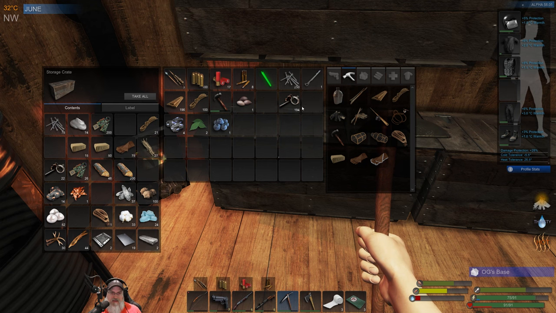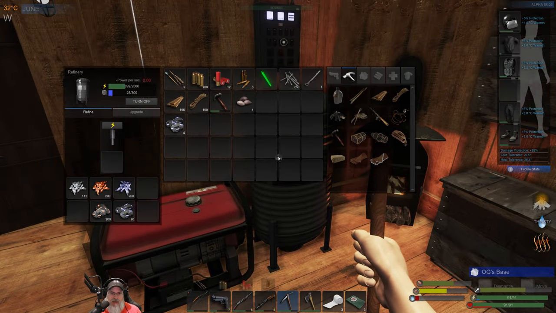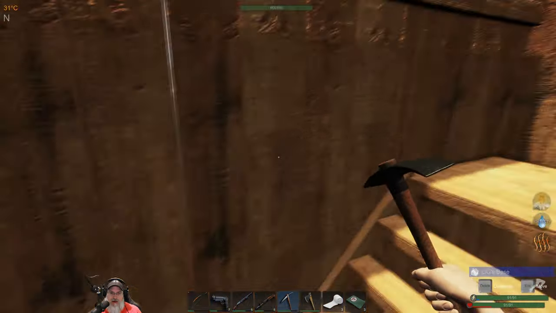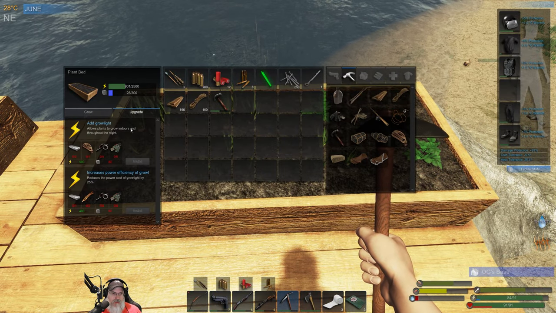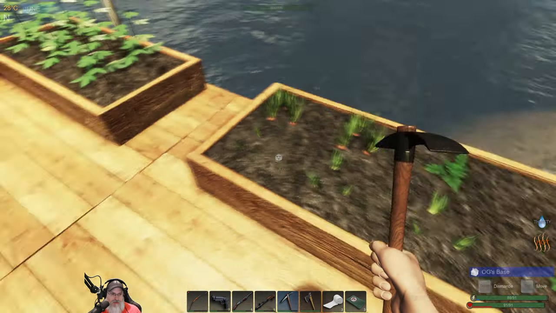Okay, so we'll put this stuff back in here. That can go down there. We gotta keep this in our inventory for building. That can go there, that can go there. Oh, I was going to put the cottonseed up in the planter. So let's do that. Yeah, and then we'll do the grow light later. And then this is a pretty cheap upgrade, too.